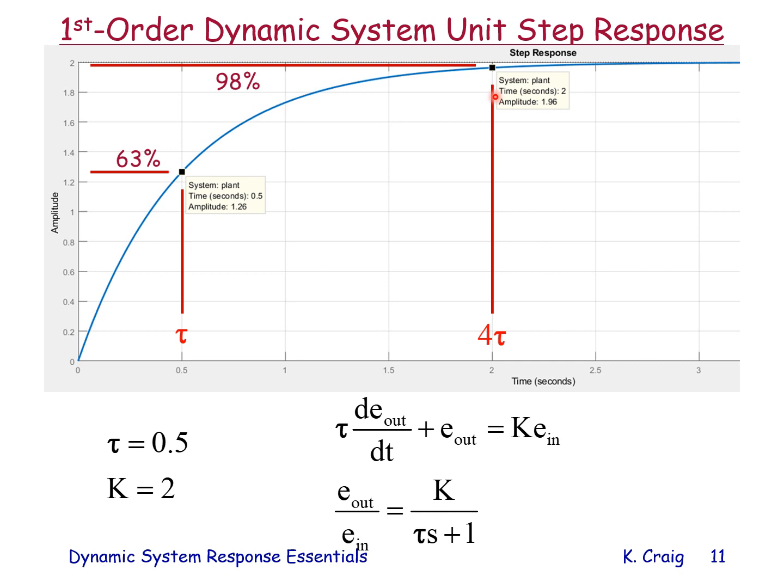So this is the first order dynamic system unit step response. And this picture should be something that you can reproduce on demand. You don't need the equation that describes the curve. We don't need to solve the differential equation. But for a step input, this is the response. This is the meaning of tau. In 4 time constants, we're at steady state. And that's what you need to know and be able to express again on demand.